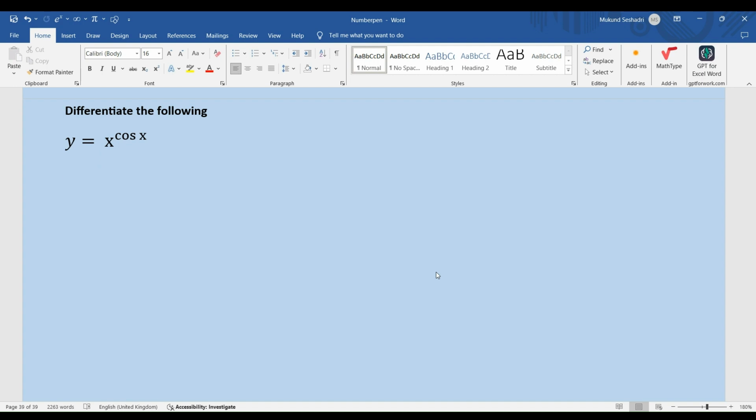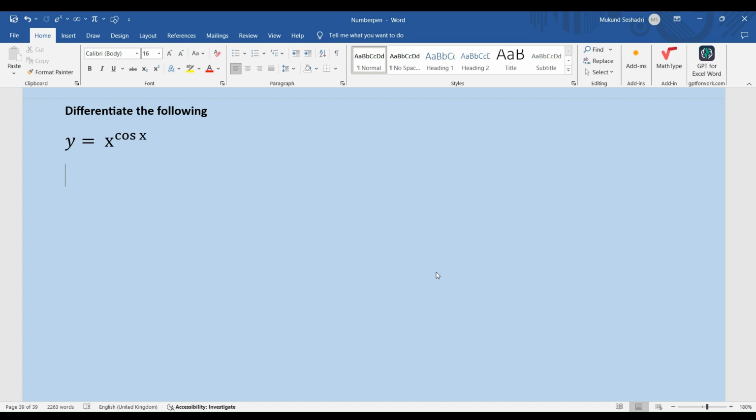Now, in this problem, I don't think a substitution is going to help us out because we have two functions. We have a function x and then we have another function cos x, but the function y is x to the power cos x, right? So by making a substitution, I don't think I can simplify y further to an expression whose derivative we are quite familiar with and you can directly apply it by first principles, right?